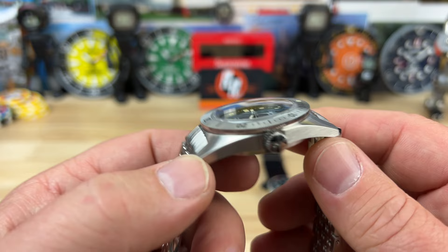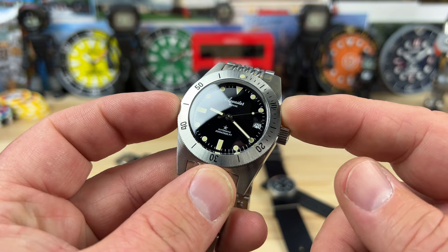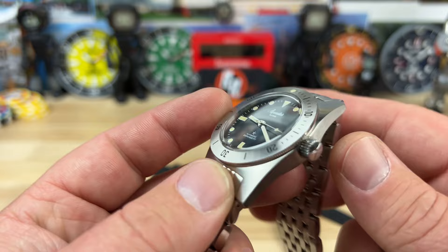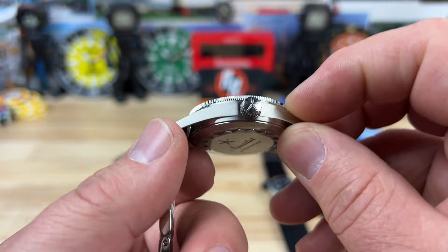It's great to see people reinvest in these old brands and bring them back — like a phoenix rising from the ashes. So let's get right into it. This is a 37 millimeter case — I measure it at 37.15mm, but they're calling it 37. The lug-to-lug is 47.2 millimeters. Check out that fully brushed finish, nice arch to it, nice profile.